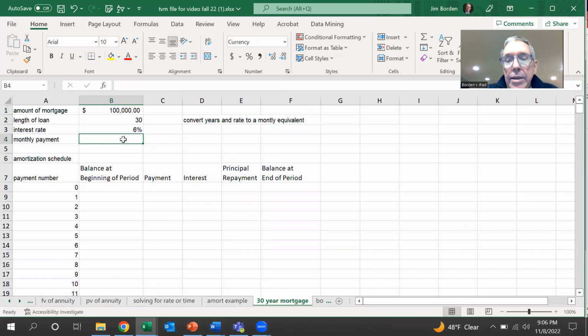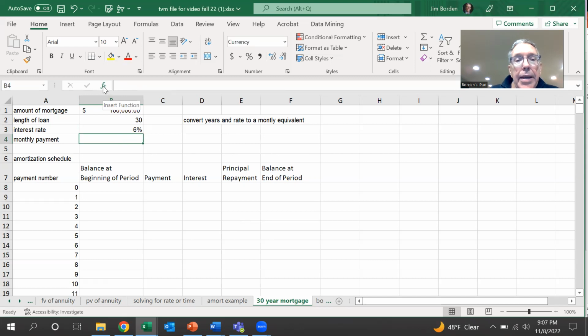So the first thing we have to do is calculate the monthly payment. So we have to be careful here. When you're doing monthly payments, you have to convert everything to months. So that means the length of the loan, we have to convert from 30 years to how many months that is. So it'd be 30 times 12. The interest rate, since it's expressed annually, we have to put that on a monthly basis, which means we divide it by 12. Okay. You can do that in separate cells, or you can do it inside the formula. I tend to do it inside the formula, right? Either way is fine.